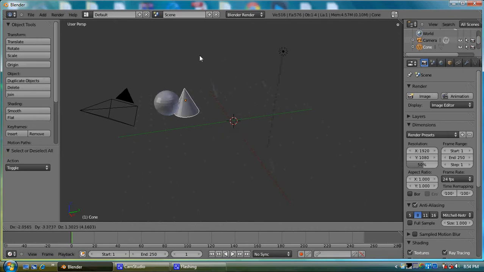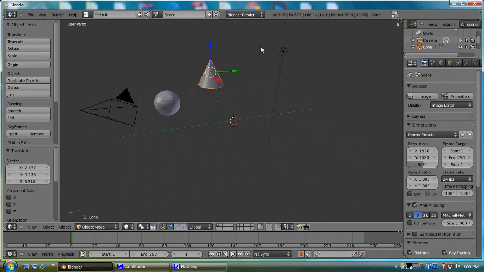Now, another thing I want to talk about is if you hit the right mouse button, it cancels the movement. I'm going to go ahead and move it again. If I use the left mouse button, it accepts it. Okay. To undo is Control Z. Undoes the last action that you've done.